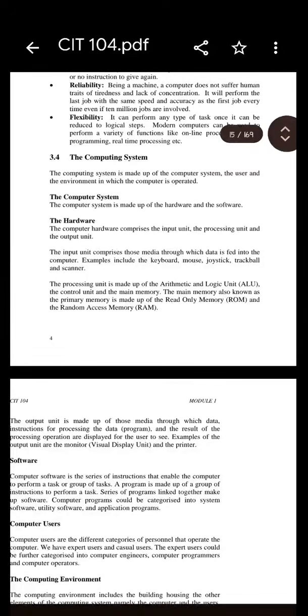And please, for those of us that were not able to attend early, when I was explaining the read-only memory and the random access memory: the read-only memory, that's the ROM, stores information permanently on the computer, while the random access memory only holds data or information when the computer is still on, when there's still power. Once you switch off your system, or there's a power shortage or anything that makes the system go off, the data that the RAM was holding is automatically lost. Please take note, automatically lost.